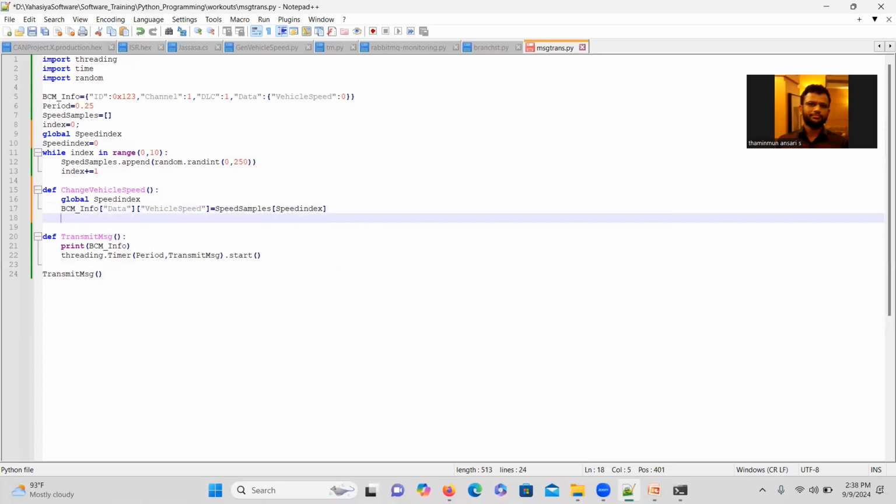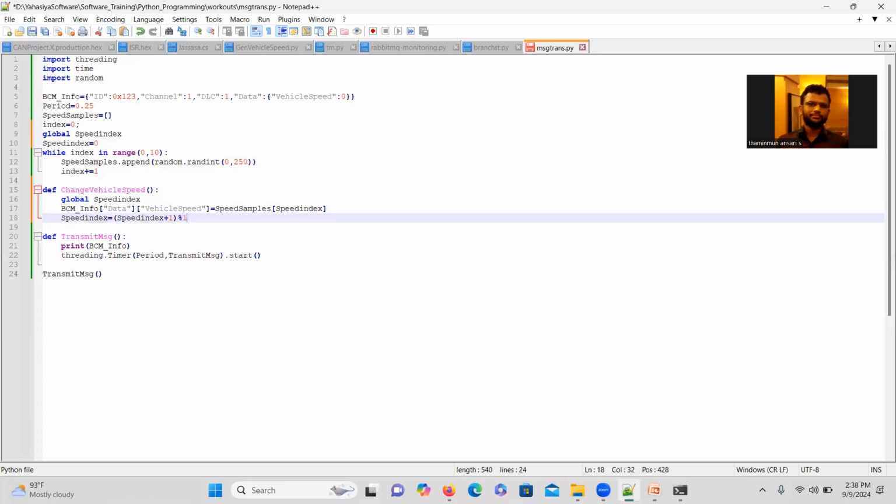But the speed index should be changed every time. Every 1 second, it should go to the next location, right? For that, speed index is equivalent to speed index plus 1, but it should not exceed 10.